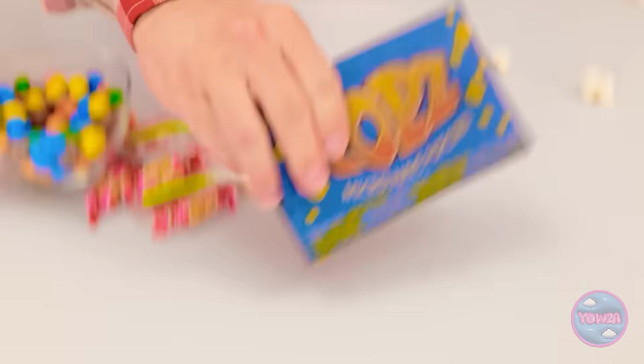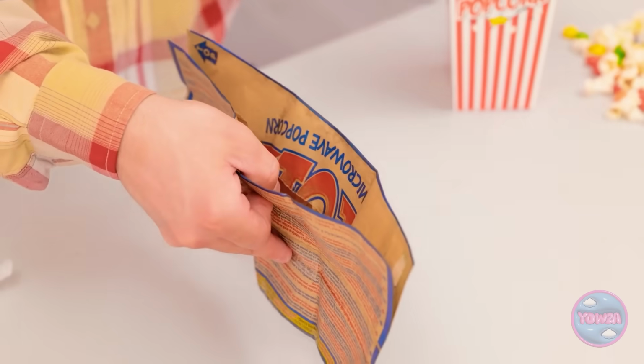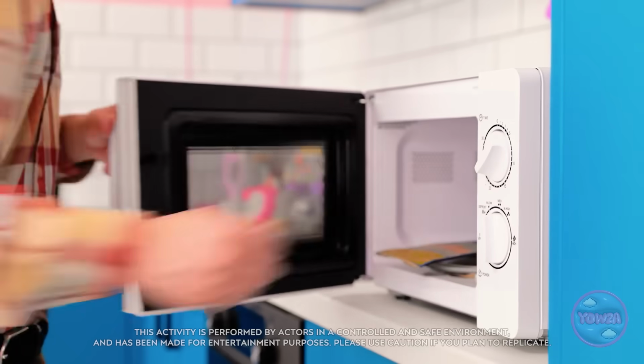Oh gosh, please stop crying. There's gotta be something I can do. Huh, microwave popcorn. And some more candies. Yep, I think I can make this work. Let me just open the bag a little bit. And now I'll just pour some of the candies inside. Time to put this bag in the microwave and get poppin'.